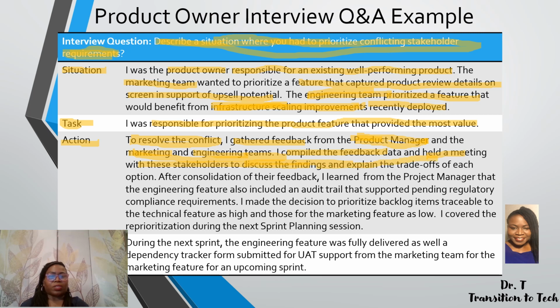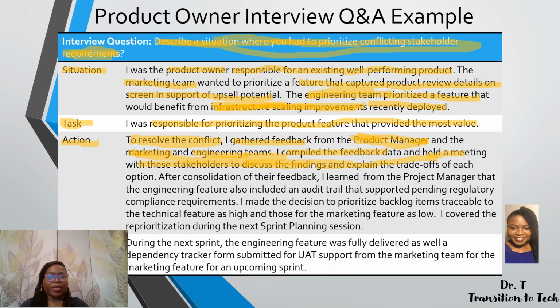So here, remember, you are a critical thinker and you are a decision maker. So you've got to get data. Your decision needs to be based on data, not emotion, but clear-cut data. And so you gathered information from the product manager in terms of reminding you of the strategy, the marketing team, and they most likely gave you details on the sales potential and the increase in potential of sales with this new feature. Engineering probably answered any questions you had about the infrastructure and how the product could be scaled further along with this new infrastructure that's in place as well.